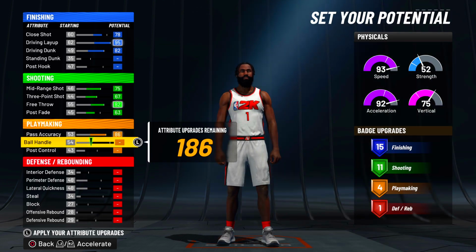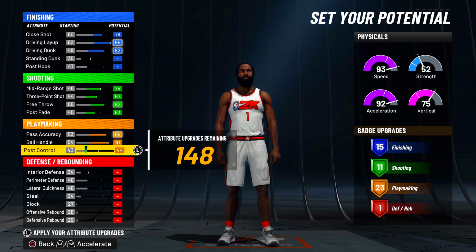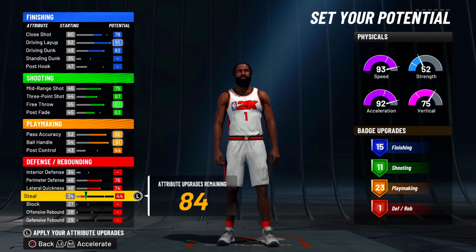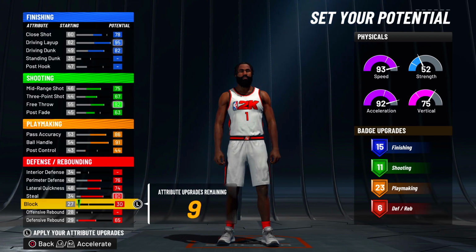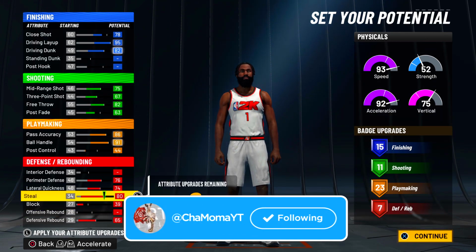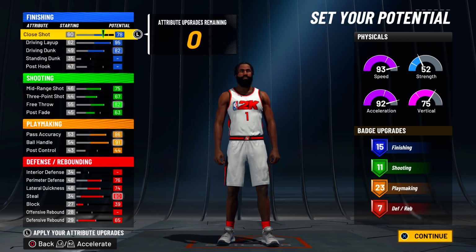But when it comes to the playmaker version of this build, I'm going to have 23 playmaking like I showed you earlier. But as of defense, this is where a lot of people end up trying to make the decision. Do they want 6 defensive badges, 7, 8, 9? Do they really want to sacrifice their playmaking just to get more badges, or do they want to sacrifice their shooting to get more badges on defense? But as I get 15, 11, 23, and 7, this is what it looks like as being a point guard with not that many attribute upgrades compared to the shooting guard.